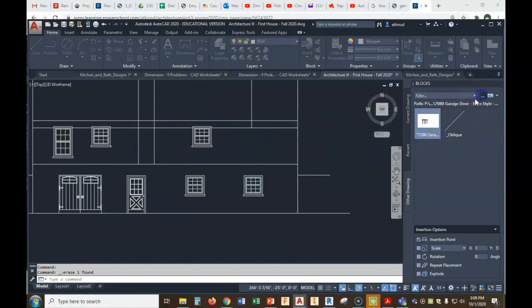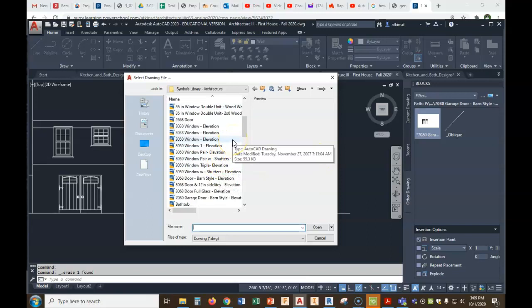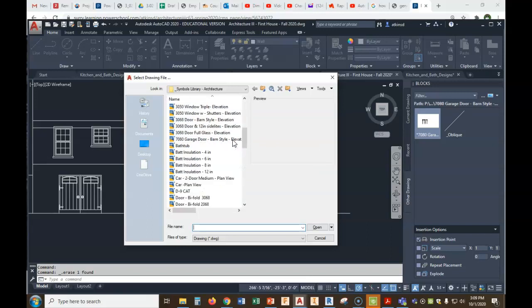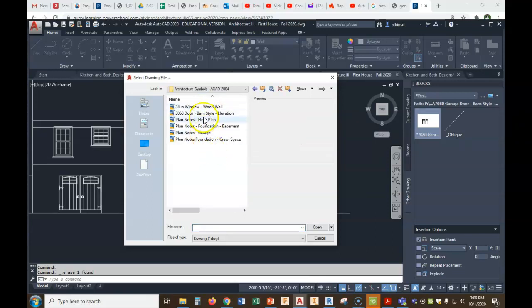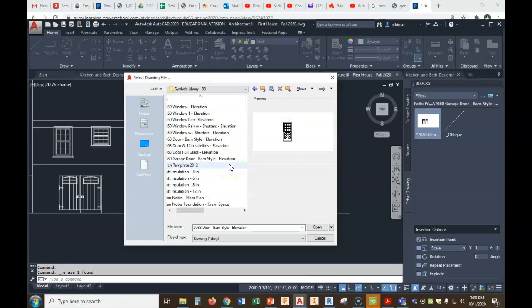So let's go see if I've got anything like that out there. Don't know that I do. So I'm going to scroll down and see what we've got. Full glass doors, door bifold, up. It doesn't look good, does it? Okay. So what I may end up having to do is I may end up having to make my patio doors. I'm going to check in this one just to be safe. There's that barn style door, but no, we don't have anything in there. Okay. Let's look in this one just in case. 3050, garage doors, full glass, shutters. Nope, we don't have one. So we're going to have to make that thing, which is not really that big of a deal. Okay. So even with the little window, we don't have it.